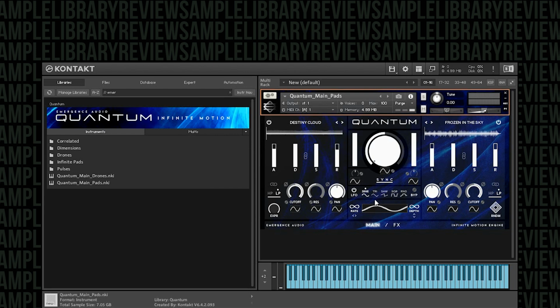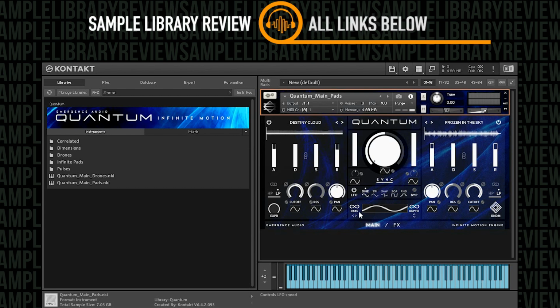You can use a sine wave, a triangle, a sawtooth, a square, and a random wave. And in addition to that, you have a sync option for your DAW. So instead of just having to use a frequency, you can actually sync it to your DAW, and you have control of the rate right here. Let me hit the sync button here. Not only can you go to 2 bars or 1 bar, but it actually has triplet options now too, which is really nice.